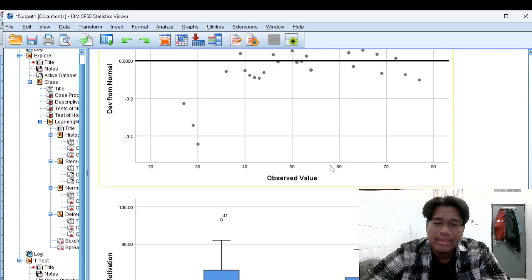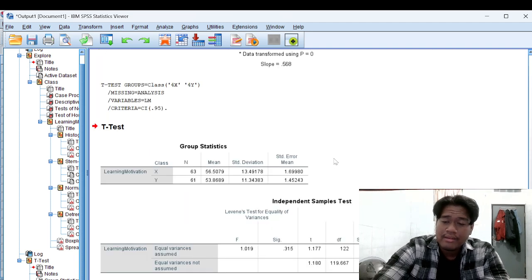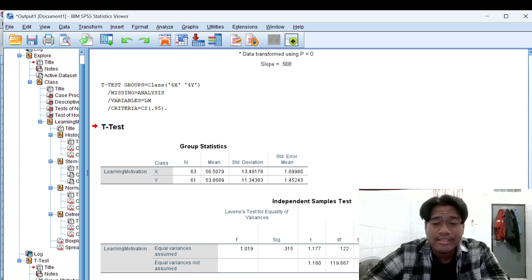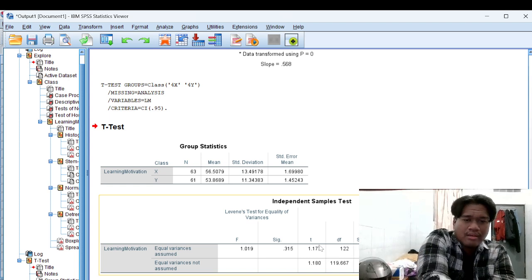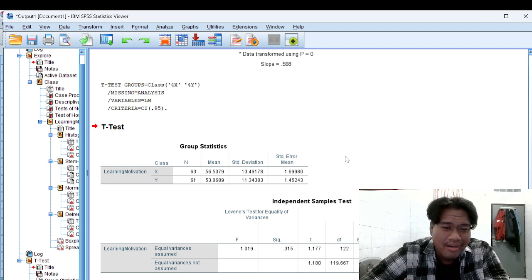Finally, we got the independent sample t-test. Since the assumption of equal variance has been met, we interpret the first row, labeled equal variances assumed. The t value is 1.177 with 122 degrees of freedom.